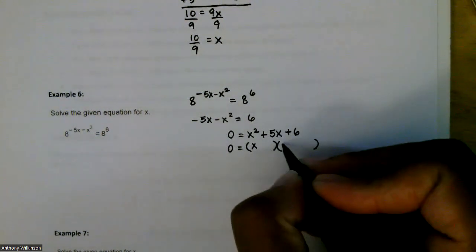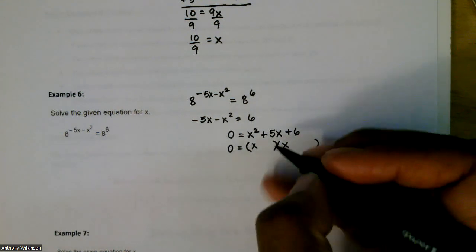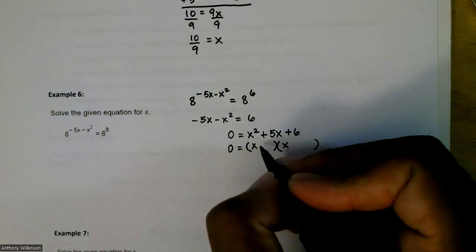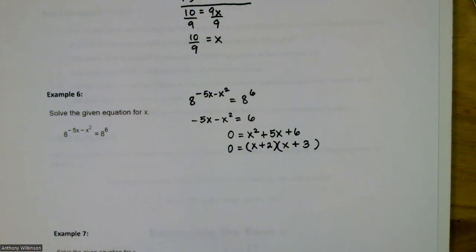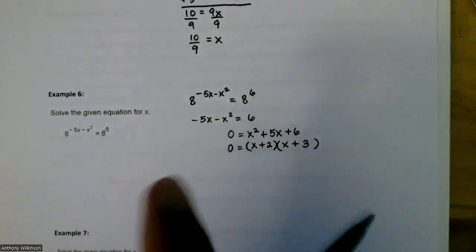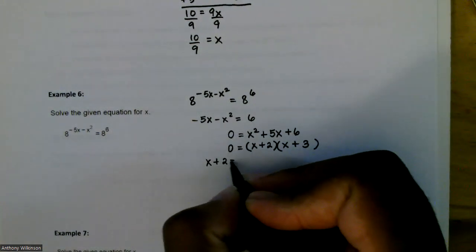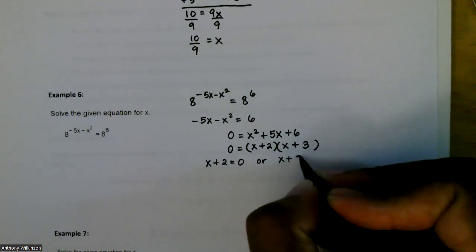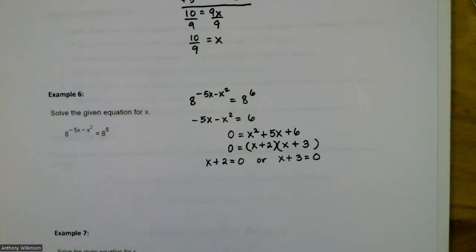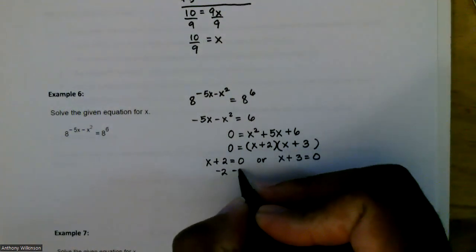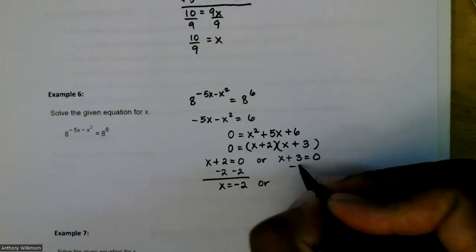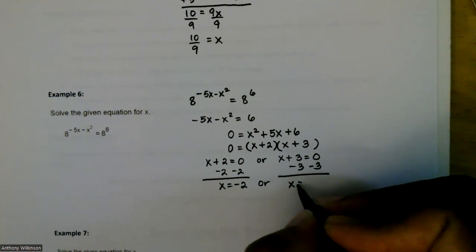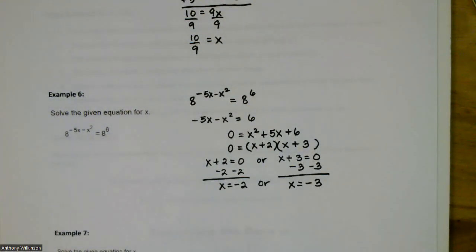So in this case here, x squared breaks up as x and x. And factors of 6 that give me 5x as a middle term would be a plus 2 and a plus 3. So I get x plus 2 times x plus 3 equal to 0. Then I set each binomial factor to be equal to 0 and solve. So I have x plus 2 is equal to 0, or x plus 3 equals 0. Each equation will solve for x. For x plus 2 equal to 0, if I subtract 2, you'll get x is equal to negative 2. Or for x plus 3 equal to 0, that means x is equal to negative 3. So my two solutions here will be x equals negative 2 or x equals negative 3.